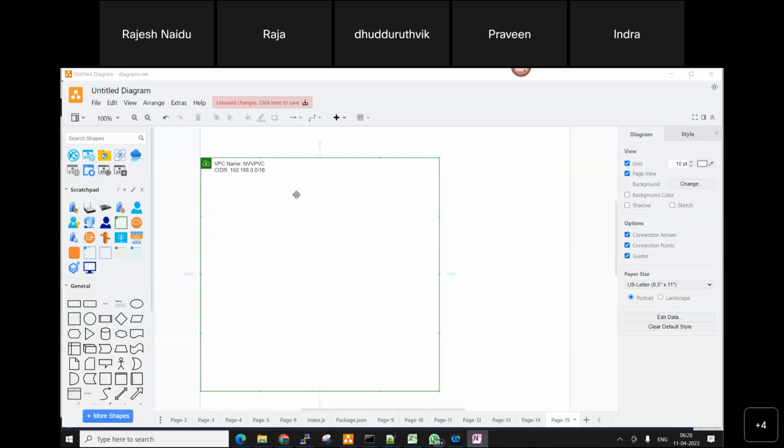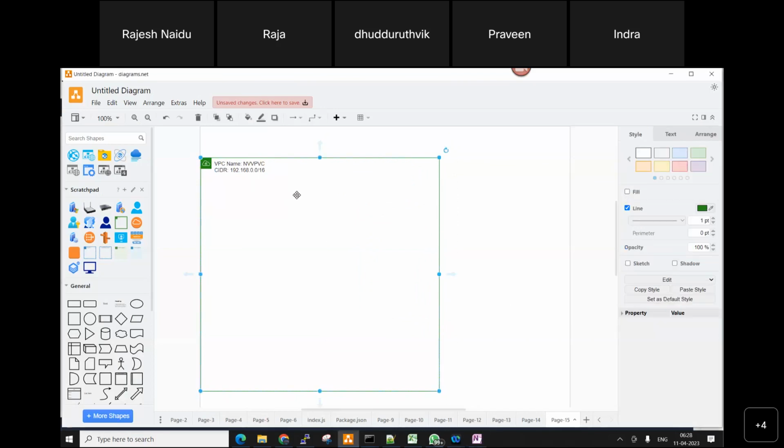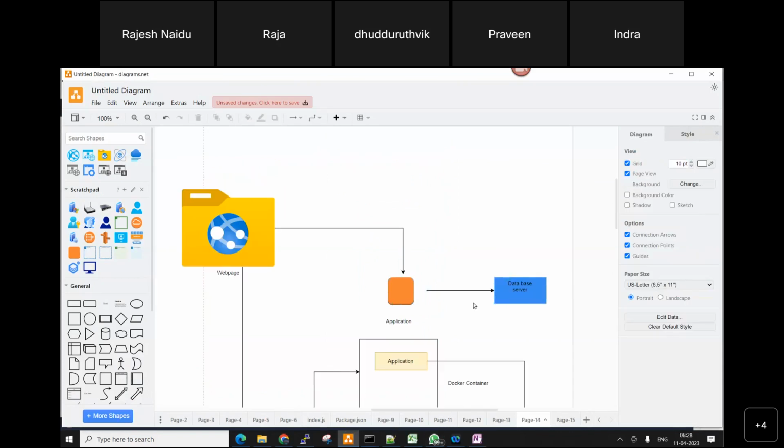So in this particular range, we need to segregate as per requirement, public subnet and private subnet. So first, public subnet is required. For the public subnet, the web server will be running.